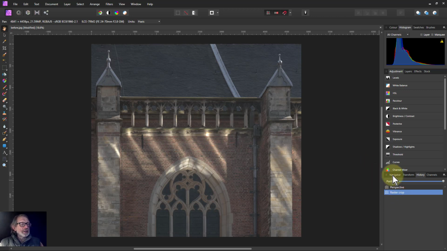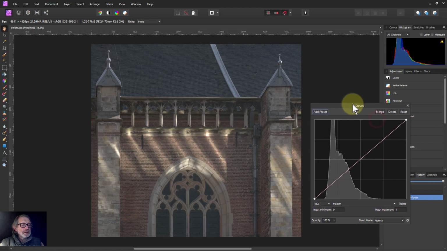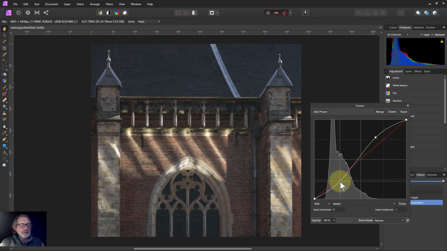What we'll do slightly differently this time is we'll use curves. If I go to curves here, you might remember from the past that this goes along the bottom from black to white and upwards from black to white up this way. By and large it means if you click on the middle here and drag it up, it lightens it. In fact, if I pull it up here, because these are the lights, I'm making the lights lighter. If I pull this one down here, this makes the darks slightly darker.